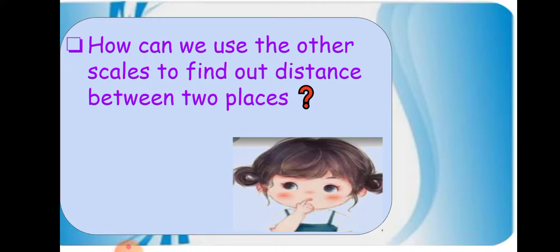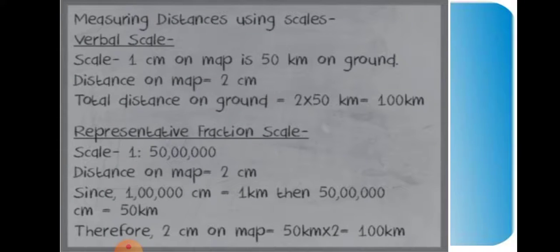A graphic scale is like a ruler at the end of the map. Distance between 2 points can be measured by marking points on a sheet of paper and aligning this sheet of paper with the scale given on the map. Now some more examples, so that you can understand.